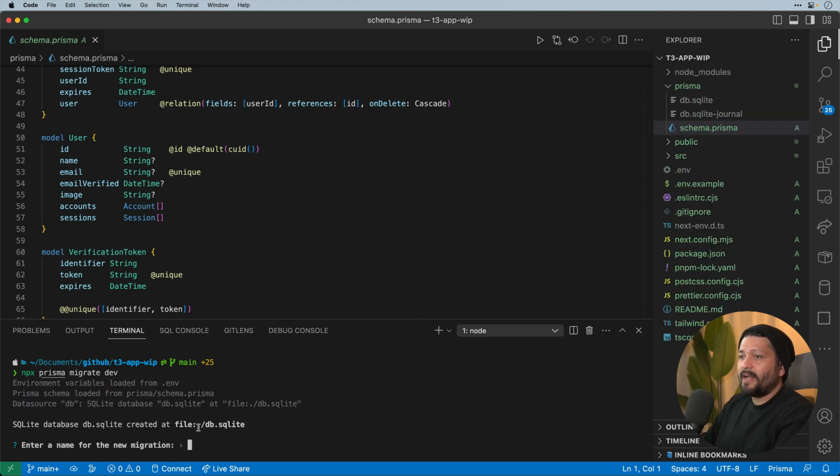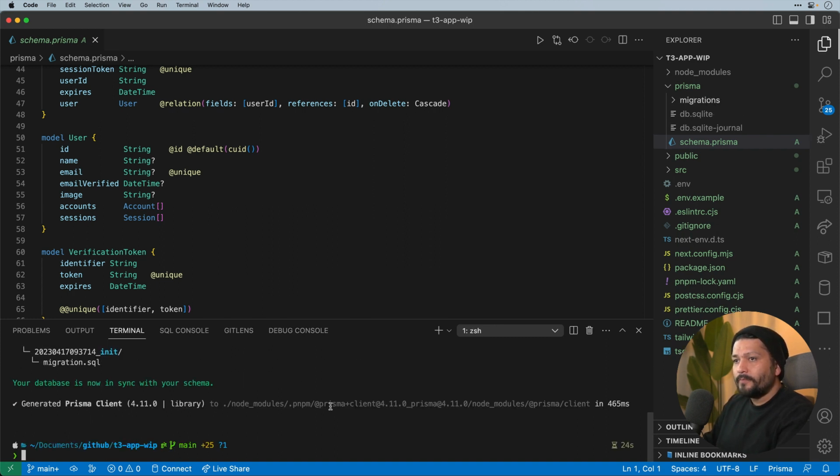And you'll notice here it's going to ask for the first name of the migration. So this is just our initial migration. And you'll also notice that the file is set to SQLite. So this will create a database file locally so I don't have to set up like a Postgres. And this is a simple version of just trying to get a database up and working. So I'm just going to use init as my new migration name. And there we go. We'll see that the migration is finished.